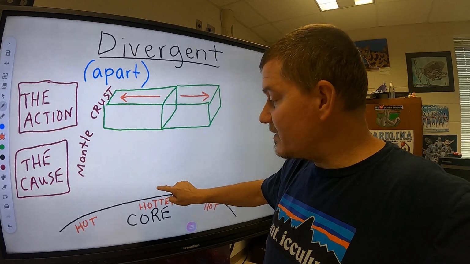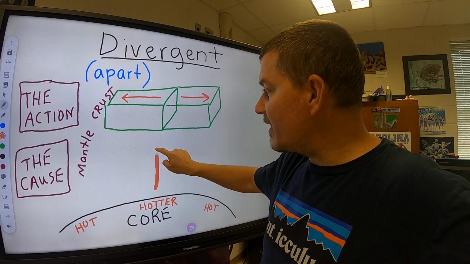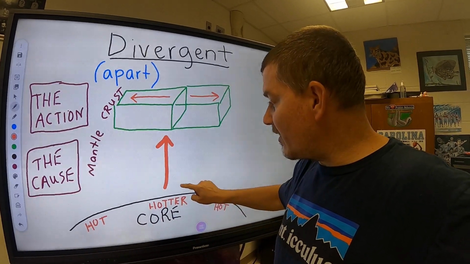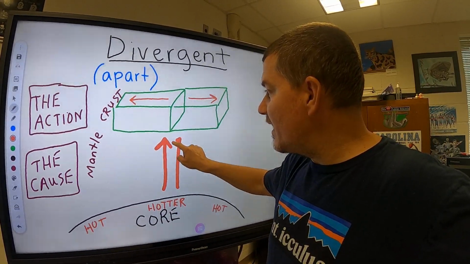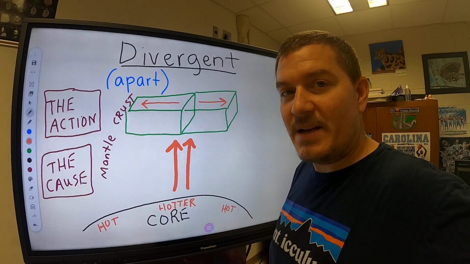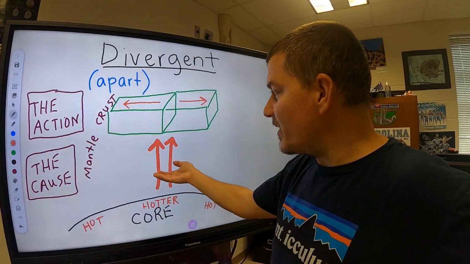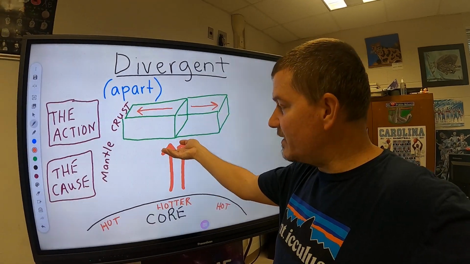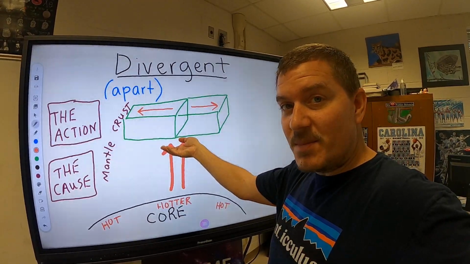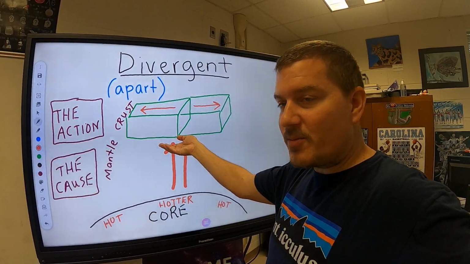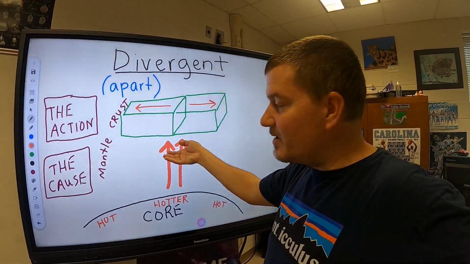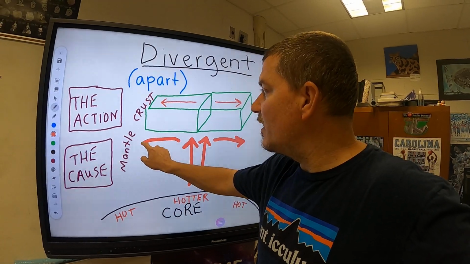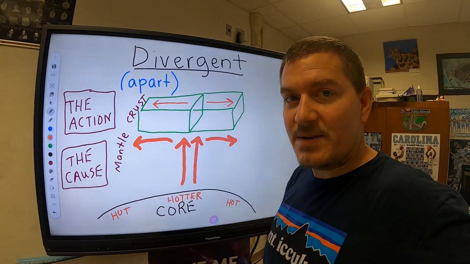So the hottest areas of the core are going to heat up this liquid magma, this liquid rock inside of the mantle, and cause it to become less dense and rise towards the top of the mantle. As it rises and we get more and more rock building up here, that's going to increase the pressure in this area, and fluids must go from high pressure to lower pressure. If we've got high pressure in the middle here, that is going to cause the rock to spread apart along the top of the mantle.